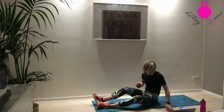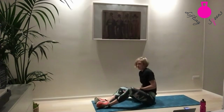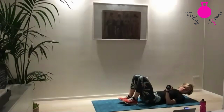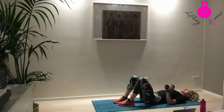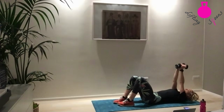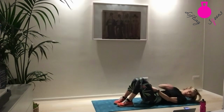Okay, grab your weights for the last time for a lying overhead dumbbell pull, push, pull. Your knees are in a 45 degree angle. Remember, your arms are holding your weights and they are above your face, basically. And you're going to keep your upper arms still and just bend from the lower arms till your weights are either touching your forehead, but not really touching your forehead, or going over your forehead, okay? Here we go. 30 seconds, starting now.